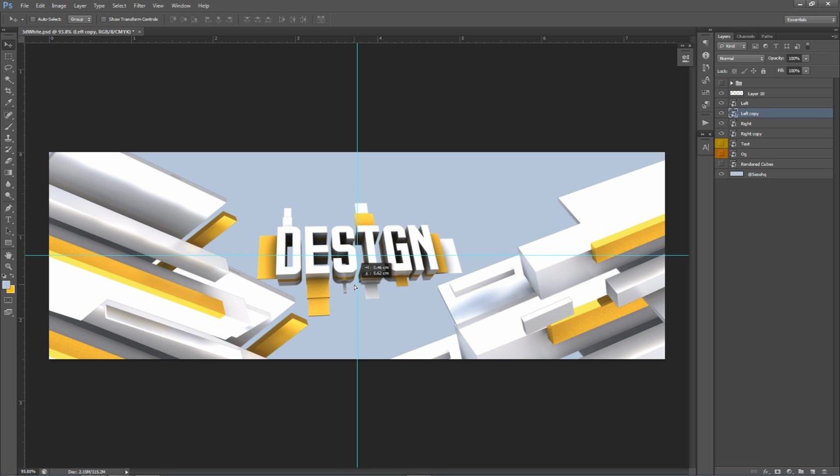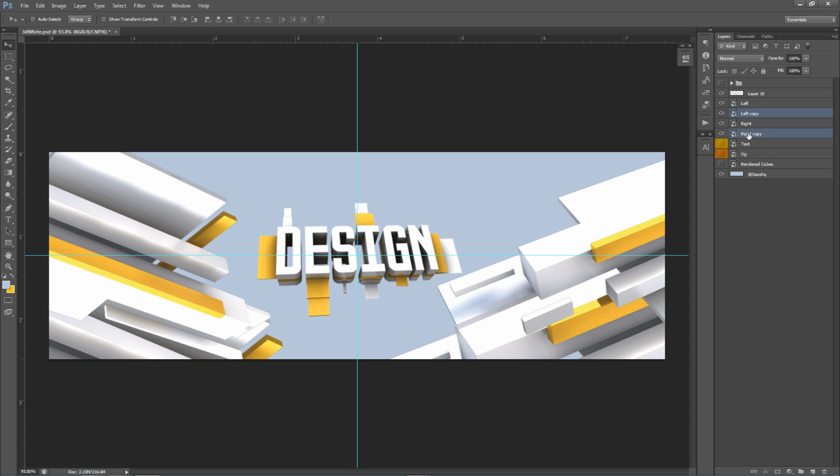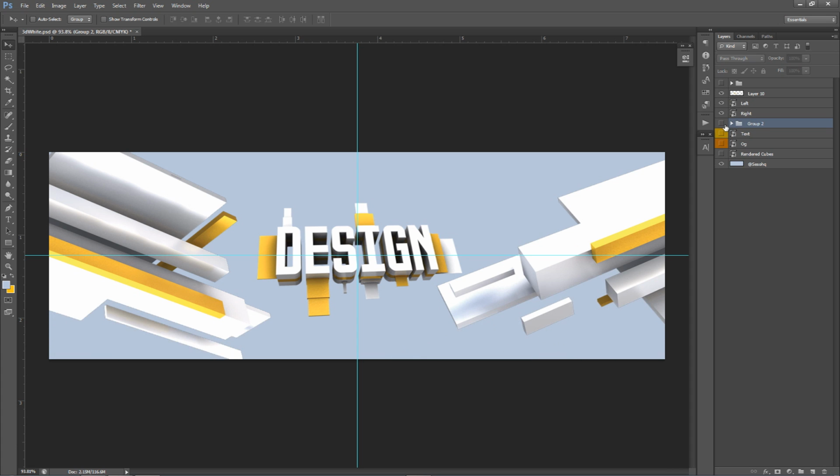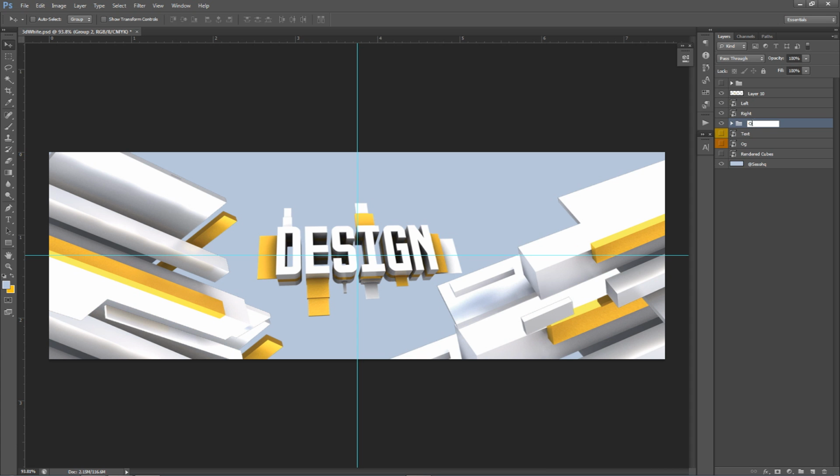Now, I don't want anything really behind the text too much. I think I like this. I do like this. It's pretty good. I'll say right there. So what you can basically do is either group these two left copies, the ones we're going to blur out, together by control-clicking on both of them and pressing Control-G. That way I'm going to make sure I move them below everything. And you can just make a duplicate of this. We'll just call this OG copies. Make a duplicate of this, Control-J.